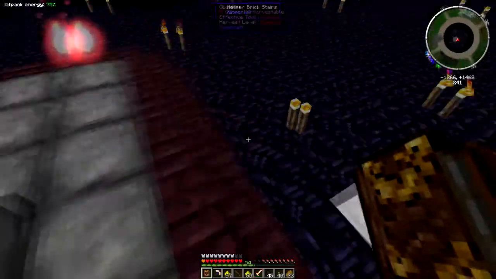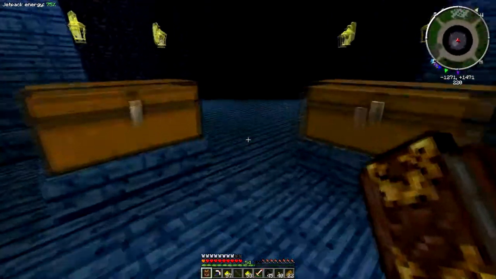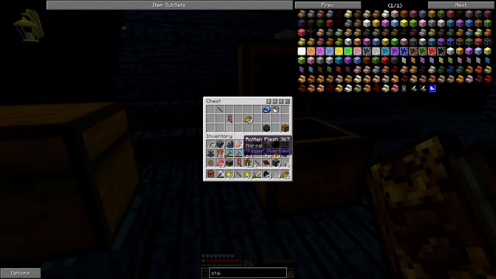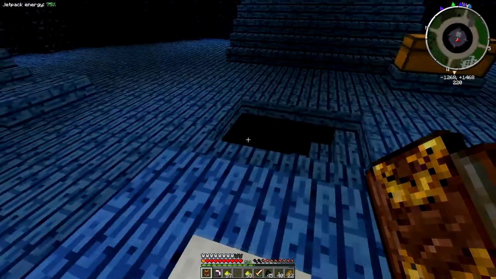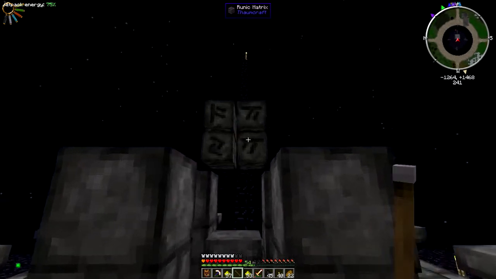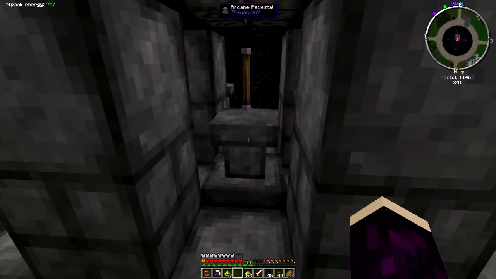I need a full wand. That's the problem. This wand is not full. I think I have a full wand in here. I do. I won't need these wands much longer anyway because I'm going to be upgrading massively. There we go. Bing. No.